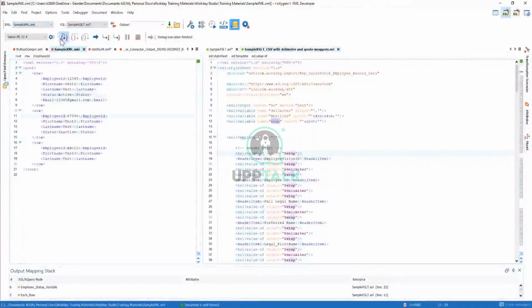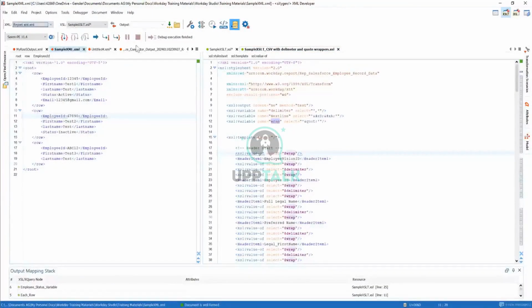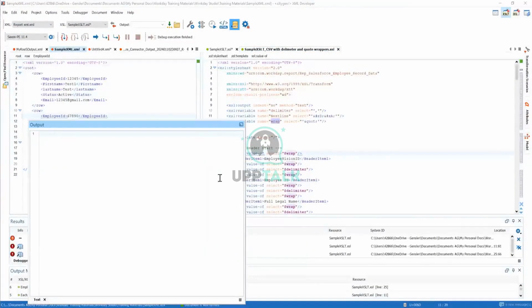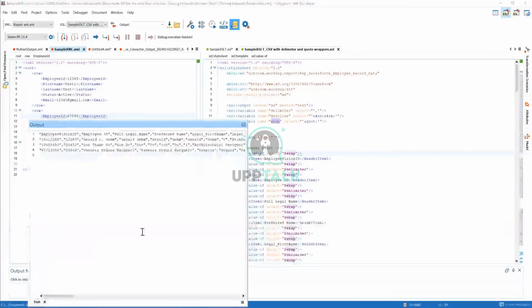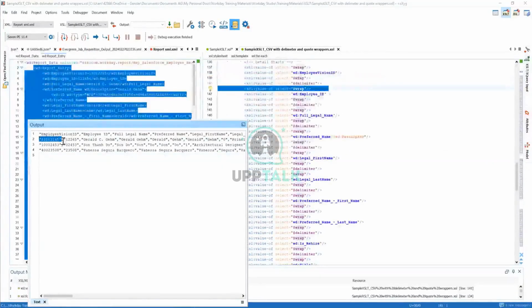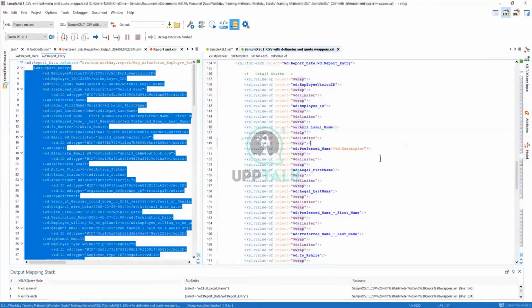There is a sample XML for this. This one. Oh, sorry, I didn't choose the right one. This is how the data will come up. Now see the employee ID, the legal name, you have them wrapped in double quotes with a comma. Then again, wrapped in double quotes, the field data, comma. How we are doing this is.